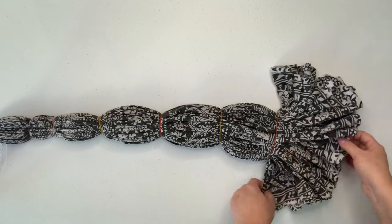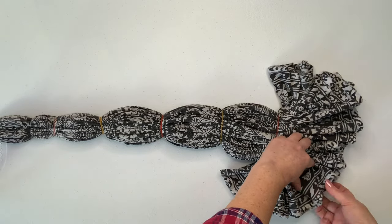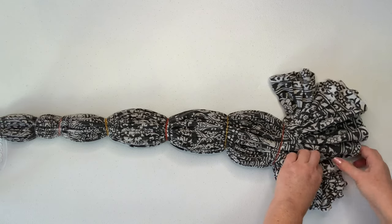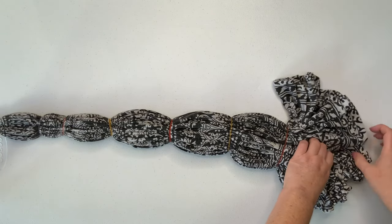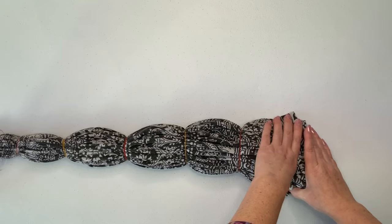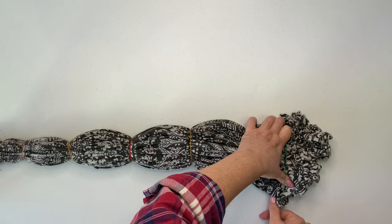Remember how I mentioned starting with small pleats? On the back end they get rather tall, so all I'm doing now is adding some secondary pleats so they're not so tall. I'm looking for total saturation with this project, and honestly you don't have to be meticulous about your pleats — if you're going to over-saturate, you're really not seeing the pleat lines anyway.